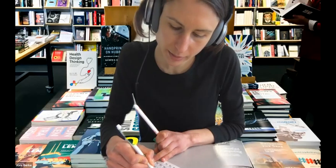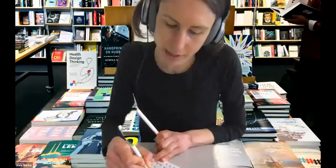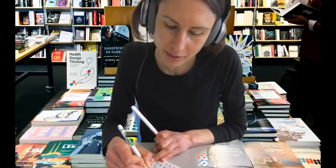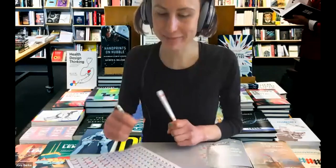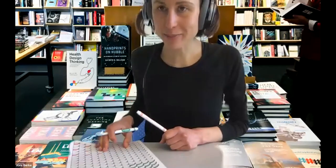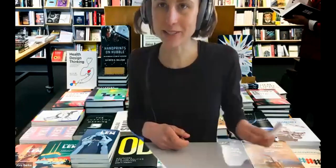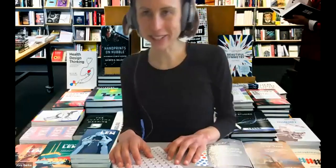Can't wait to see how other people end up coloring this. I will want to see what everyone makes. Please send it to us over email if you'd like to share, or tag Beautiful Symmetry on Instagram. And if you haven't been able to print this out, but you want to start playing along, we've also posted some links in the Zoom chat where all of this comes to life in interactive animations online. So please start playing with symmetries. And I hope we can get started soon too.